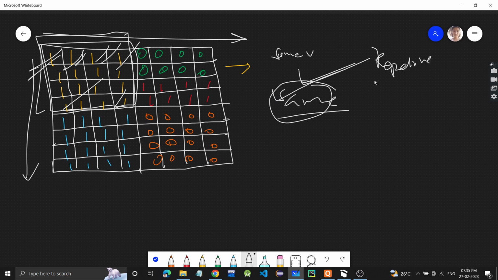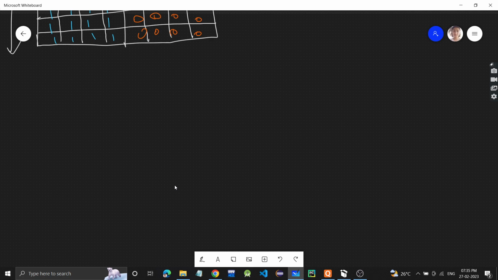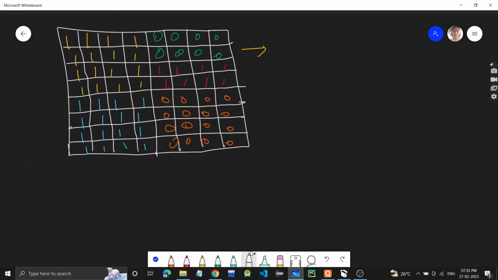Let's understand that. It's a good optimization. What we will do is make the recursive calls first.